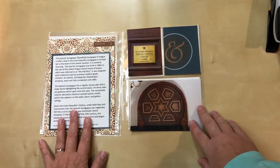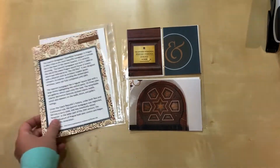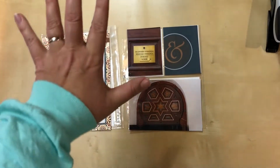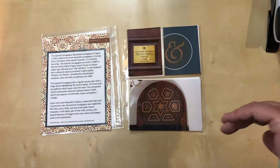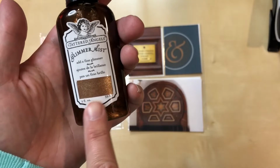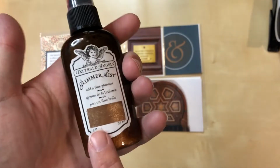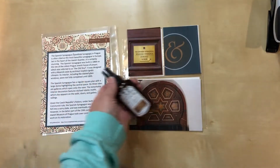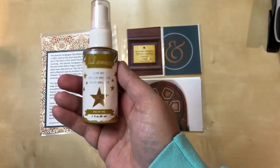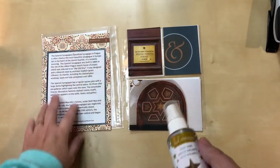And already just looking at this, I like it better than the flat yellow. Now, having said that, I do think though that I am going to do some misting on here. And I have two choices. I have this from Tattered Angels, which gives this kind of bronze color. They call it light rosewood, but that's how it comes out. But I feel like maybe it'll blend in too much with the door there. Or I can just use my standard Heidi Swap Color Shine in gold, which will bring out a little bit of this if I sprinkle it around.